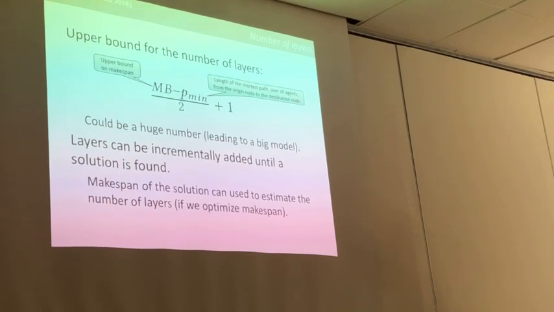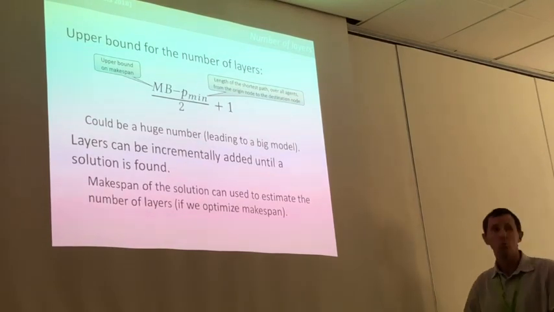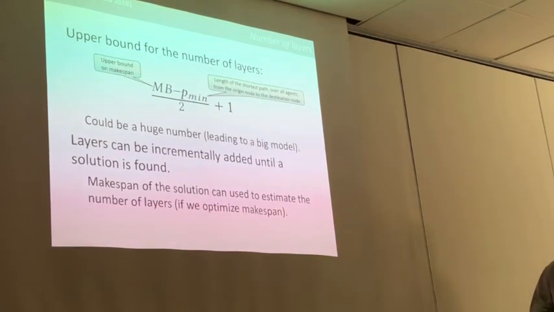Okay? So now the idea is that rather than generating all the layers we need, we can add them incrementally, right? So we add the layers one by one, and this is the maximum that we need to add to be sure that we have an optimal solution. And now when I'm talking about optimality, I'm talking about makespan optimal solutions, not about sum of costs. And there are some tricks, like we can find the smallest makespan and use it to estimate the number of layers rather than trying all of them, which leads to suboptimal algorithms.